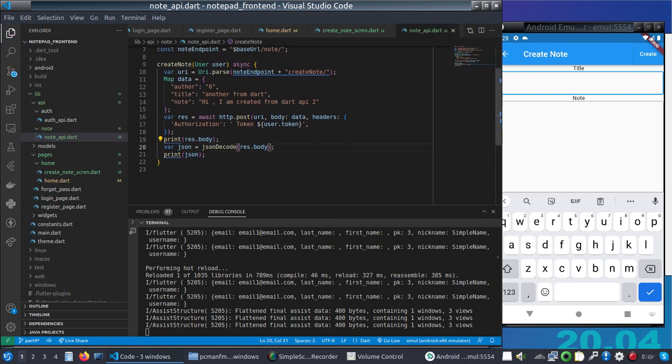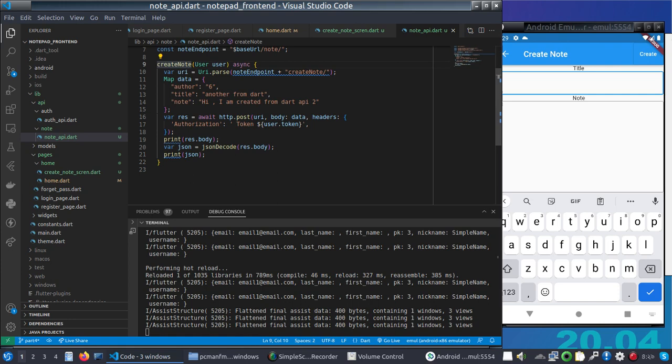Yeah, that is it. It will create a note from Django, and whenever we create the note, we will not stay here. We will close it and go back to our home page.